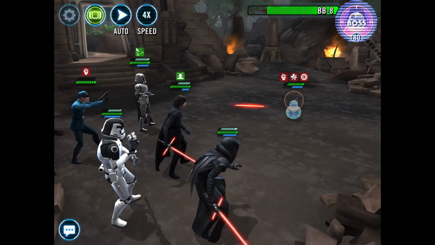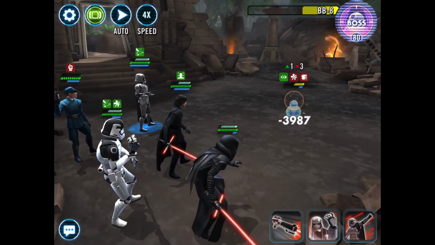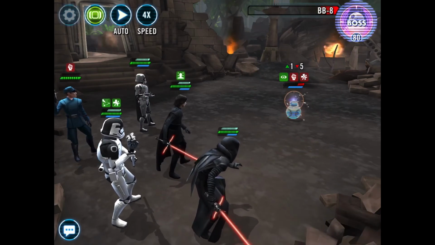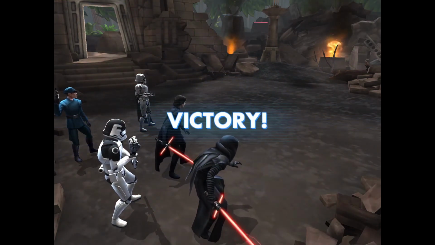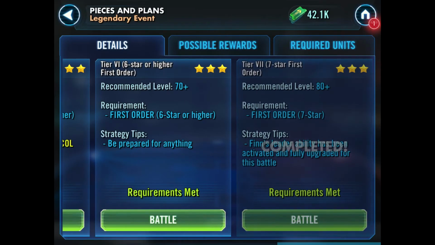Now that's really unfair. To have stunned him just like that. Can't even move. Oh no. This is really unfair. Okay. Boom. Bow before the First Order. We did it. Felt a little ugly, but we did it. 100 shards, 50 crystals, and 1,000,000 credits. That's what we need to power up BB-8 all the way to 7-star. Boom! That's it.